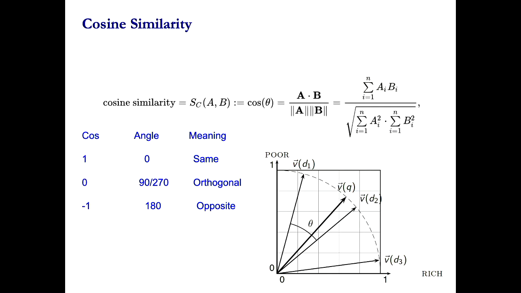It doesn't really occur because we have positive counts, but there are other vector models where you have all four quadrants. But we don't have negative occurrences of words. In other kinds of vector models, you could have all four quadrants because you could have parameters that are negative and positive. But for us, what we're interested in is between 0 and 1. So the vectors can only be in the first quadrant because the frequency counts are always positive or non-negative.